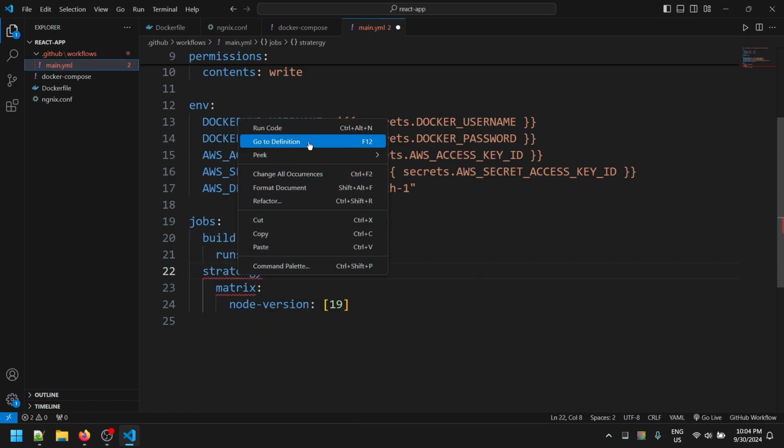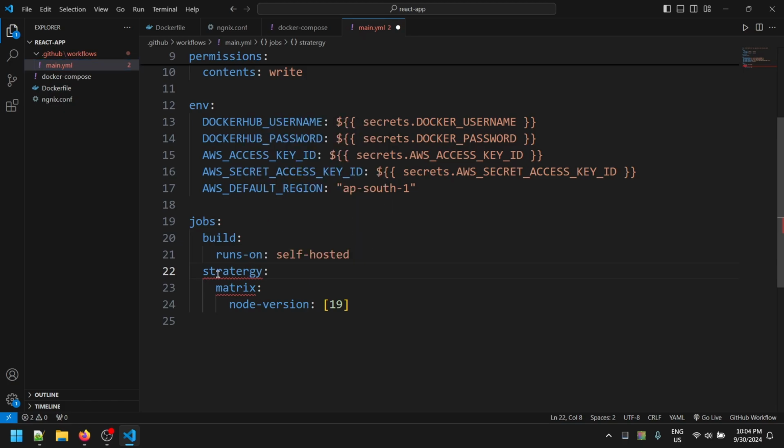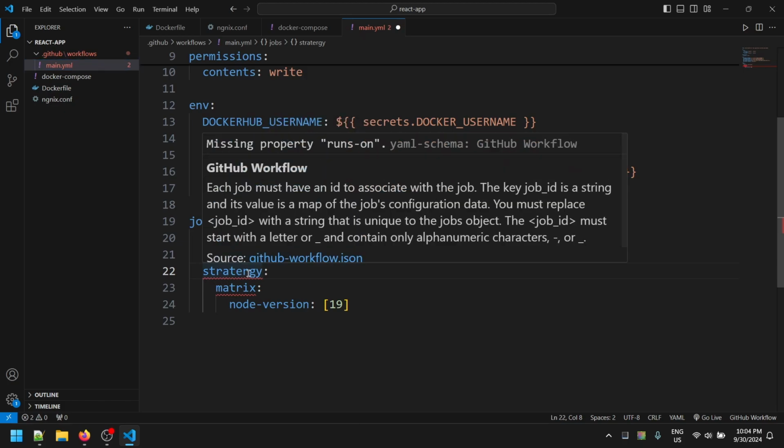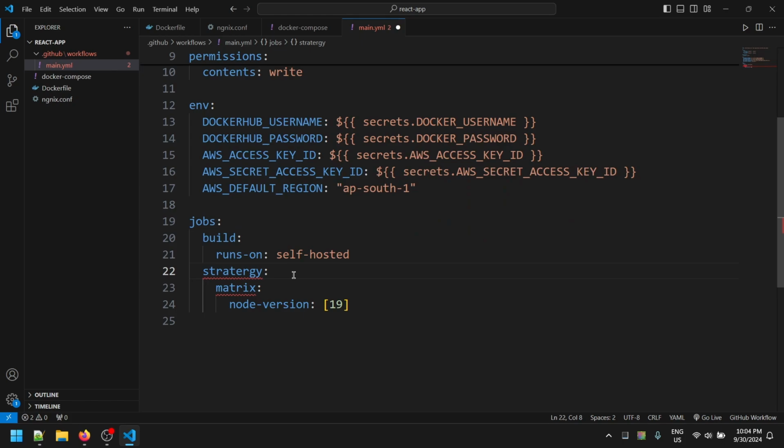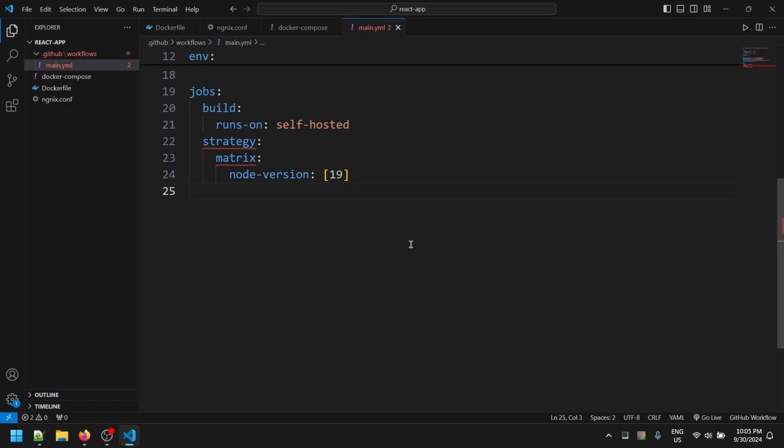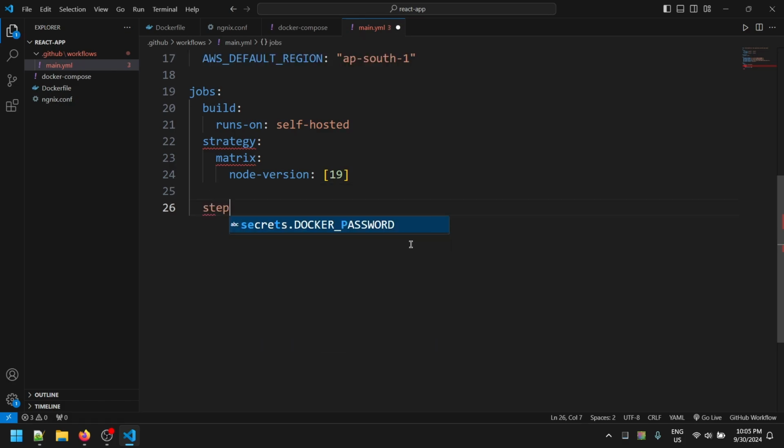If you don't want to write anything, you can just go and copy paste the overall thing from there, and you don't need to change anything. Okay, the strategy spelling mistake, and the matrix. Okay, the spelling mistake is fixed. So the jobs are saved. The first step, what we need to do, steps.